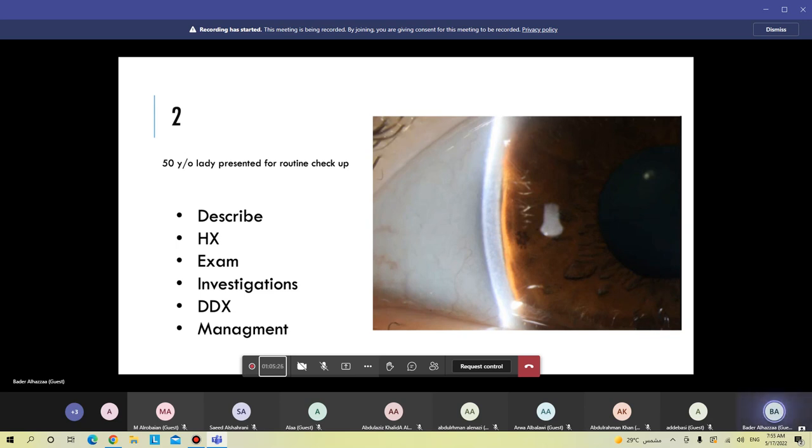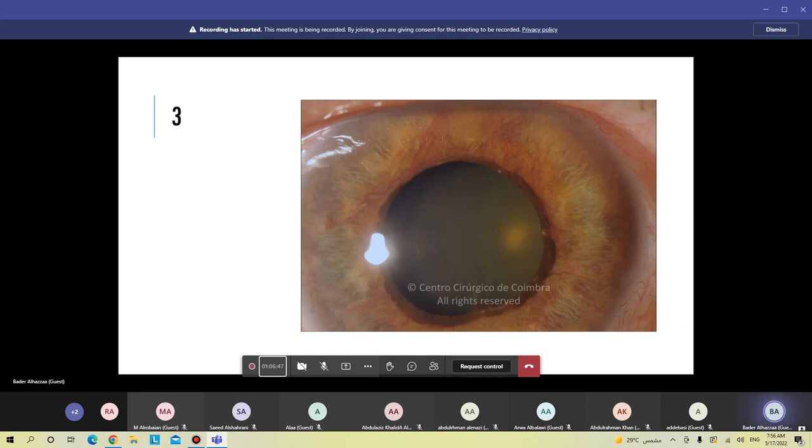We'll move to the next case. You have this patient presented to you with pain and blurring of vision. What can you see? This is a slit lamp photo using the diffuse illumination technique. I can see a conjunctival injection with new vascularization in the iris. The cornea looks clear. I cannot comment on the AC depth or lens status. I need a slit beam to comment.